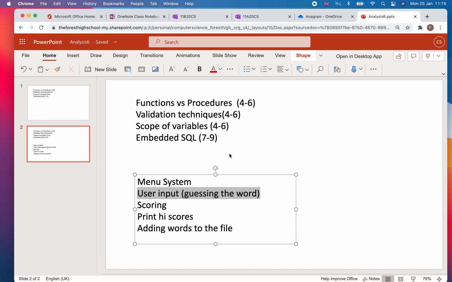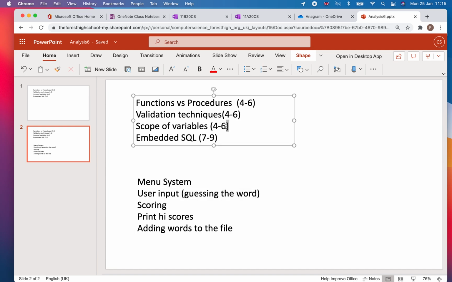Scope of variables we could really do sort of now, but I'm going to do a separate theory video on this to help you understand scope of variables. It's kind of strange to get your head around and difficult.